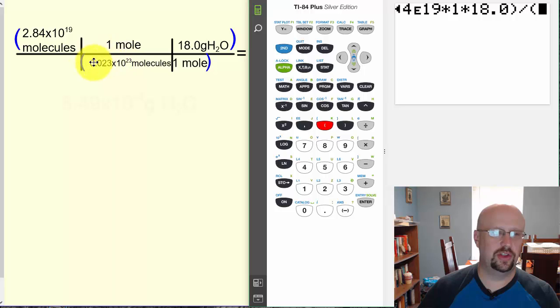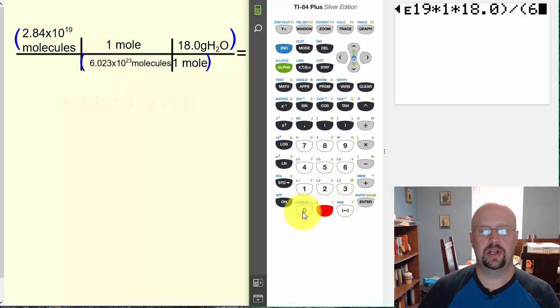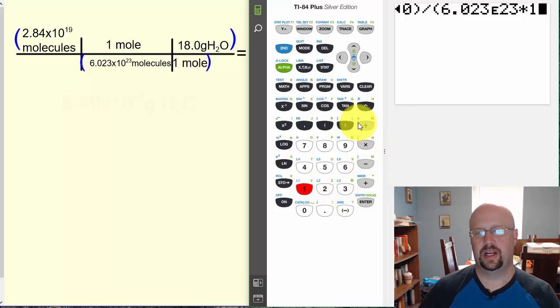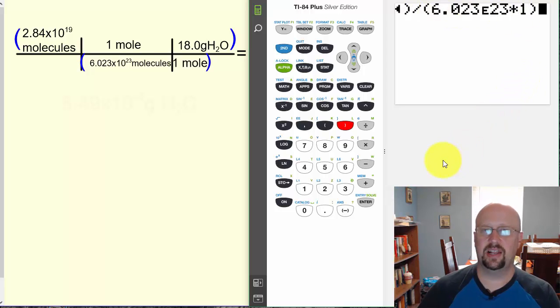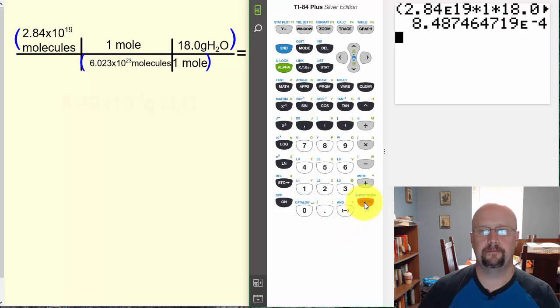Divided by, now we're going to do the denominator. Avogadro's number, 6.023, E, okay, times 10 to the 23rd. That's what that E means. Okay. Whoops. Hold on. Didn't want to close that parenthesis yet. Times 1. And again, I didn't really have to do that. I could have gone ahead and closed the parenthesis. In fact, since it was a 1, I didn't really even have to put the parenthesis. I could have just put divided by and Avogadro's number and everything would have been fine. But I want you to make sure that you see this and get in the habit of putting numbers in correctly. Okay?